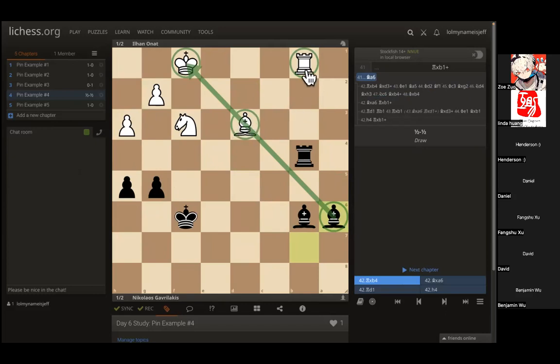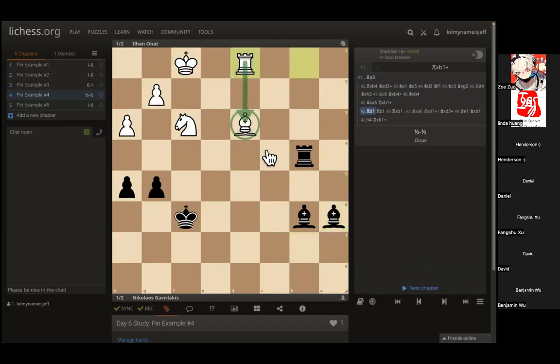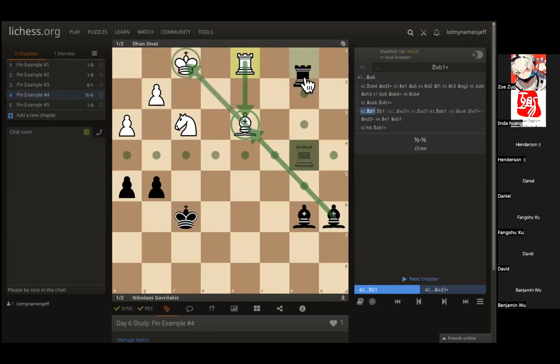So, and also one more variation here after bishop a6, since this rook is undefended, as I mentioned, and this bishop is technically undefended. If white plays a move like rook to d1 to defend this bishop, so now if bishop takes d3, rook takes d3, then, well, this is probably going to be a draw. Rook and bishop versus rook and knight and 2 pawns should be a draw, relatively speaking. But here, black actually has a stunning move, taking advantage of this pin, which is the move rook to b1. Rook to b1, actually, there's a lot of pins now happening everywhere, and a lot of black pieces which are hanging.